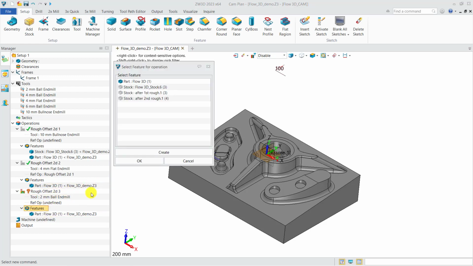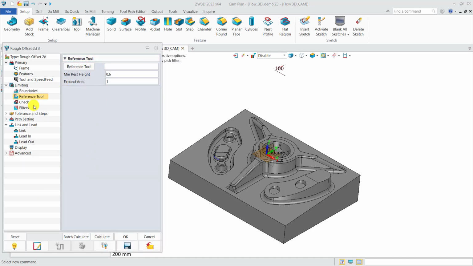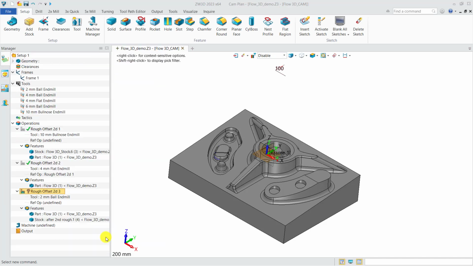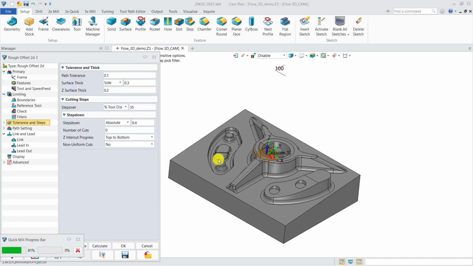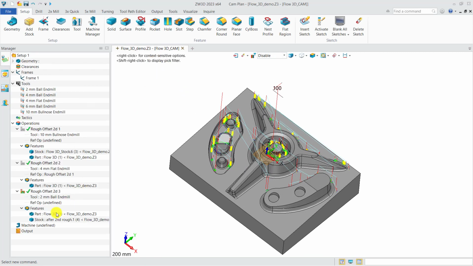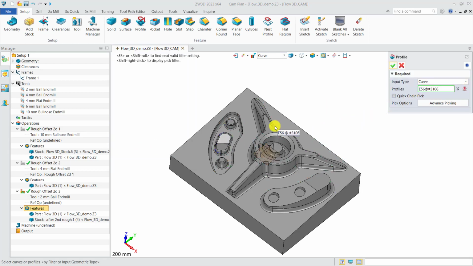Then add after second roughing stock to the feature, and also change some parameters like step down value 0.4, then calculate. Actually, we know the remaining material is located in these two areas, so we can make two contain profiles, this one and this one.